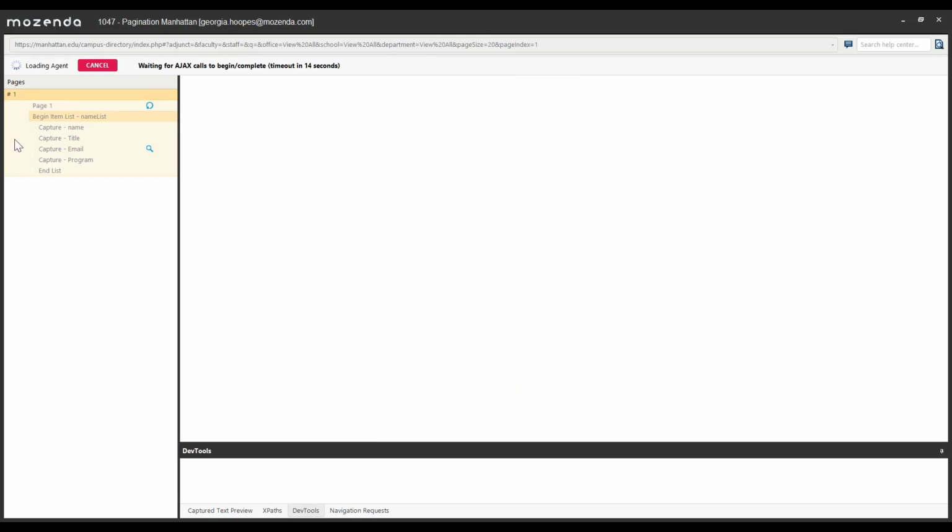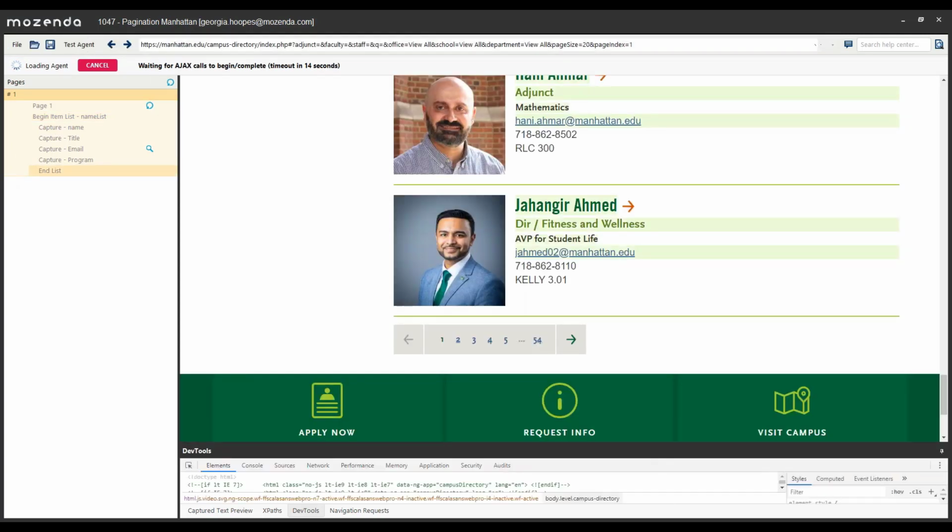Something unique about this site is the way that we'll just see it. We'll just let it walk through. I'll give it just one more second to load. Okay, so here at the end of the list, we have our arrow.